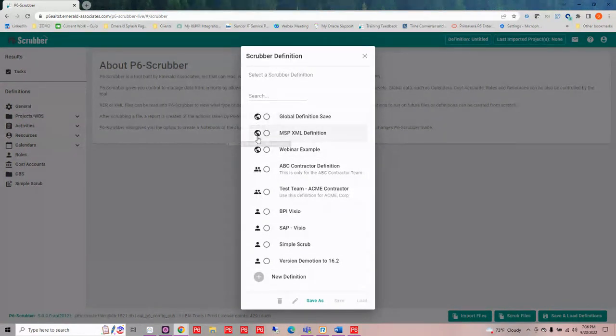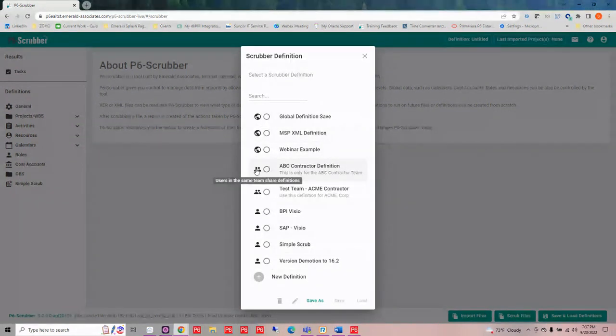And I also have some icons on the left-hand side here. This is denoting what level this definition is available to. So of course, the little world icon here is visible to everyone in the company. So it's a global definition, if you will.